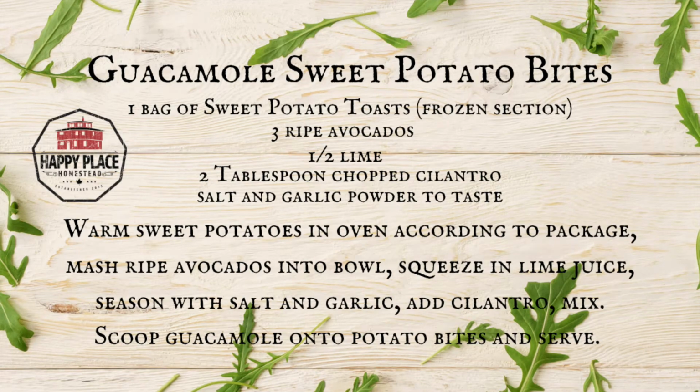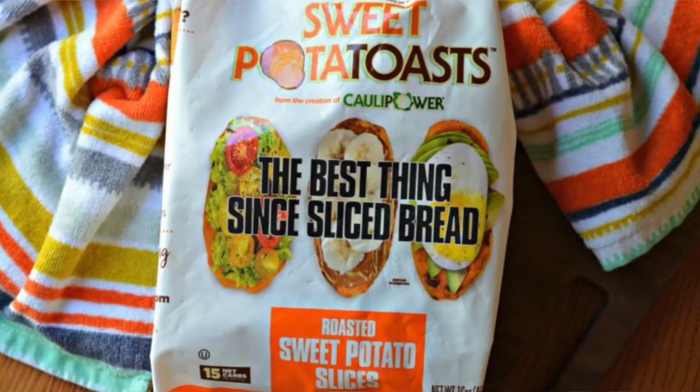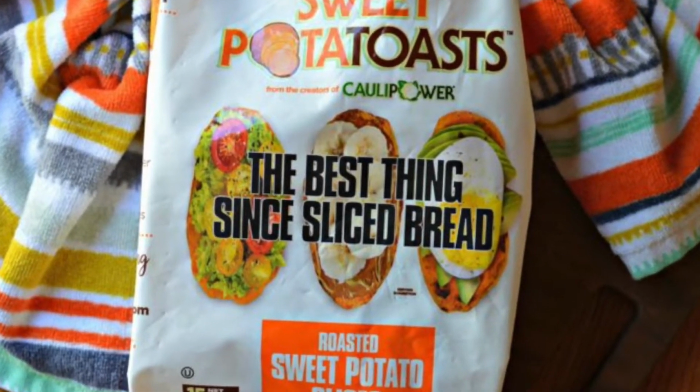Okay, the next recipe I have for you is called guacamole sweet potato bites. Recently, my daughter Mary and I discovered these sweet potato toast things in a bag. It's sweet potatoes that have been sliced into a perfect little bite size. They were found in the freezer section. I will use these sweet potatoes as the base for my guacamole.